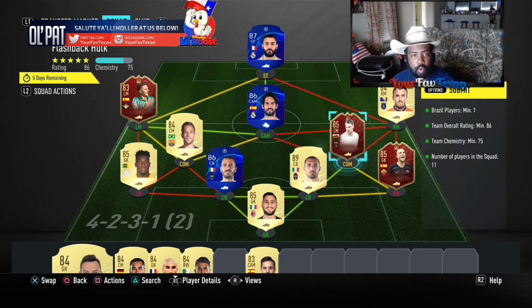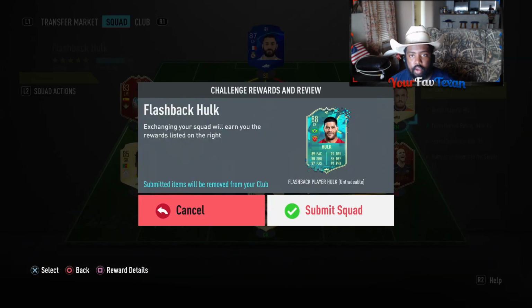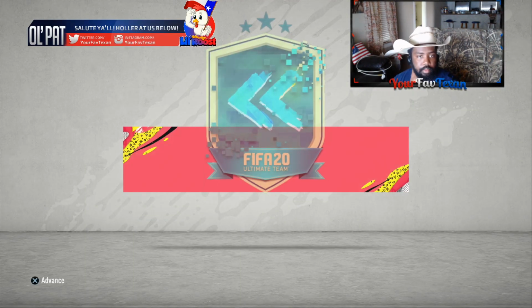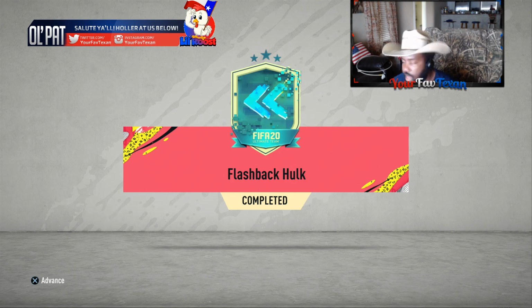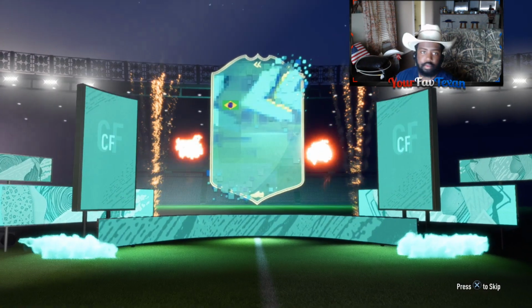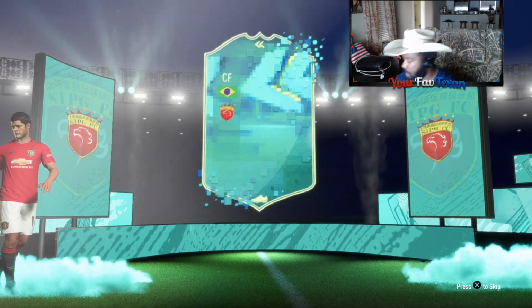We're about to submit the squad and get our Hulk, y'all. Cannot wait to get this monster. Gonna be so much fun seeing him walk out and stuff like that. So we're gonna get Hulk in the team and then we're gonna review him, y'all. Let's see. Walk out for us, big fella.